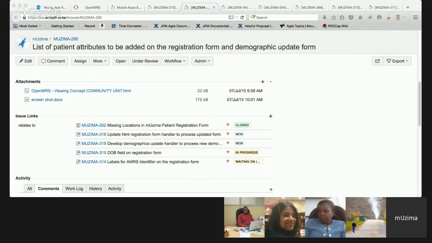I think even the handler itself needs work. I don't think it has been developed yet, unless I'm wrong. So whatever we decide to put on the form, I'll also have to make some changes in the demographic update. I don't know how exactly this would work, because if you want to update a patient, the fields to be loaded into the form should be the ones that would have already been downloaded to the device.